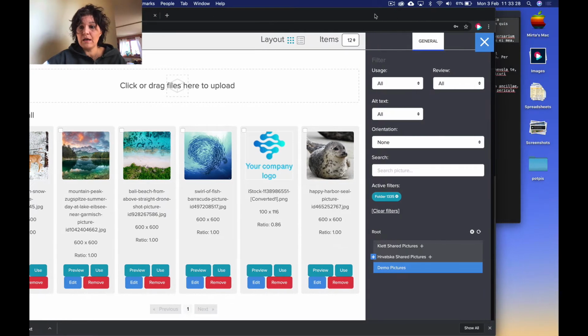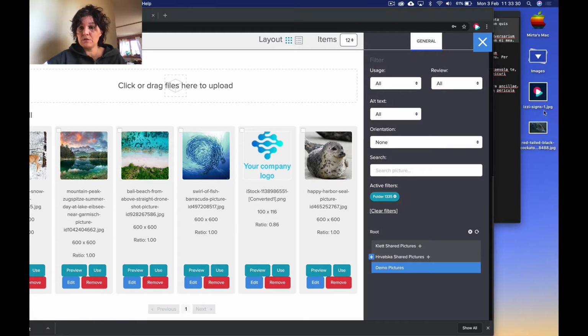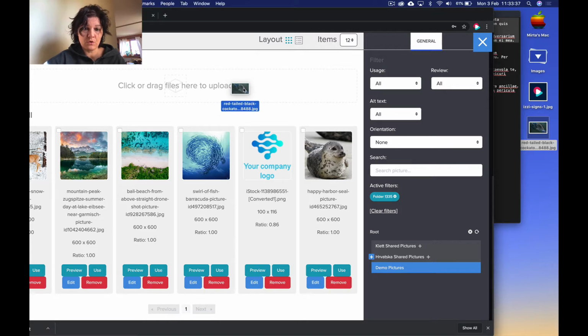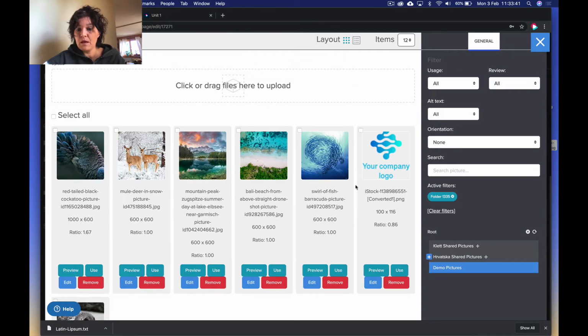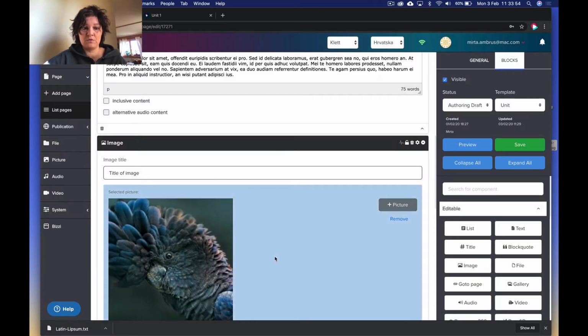If not, I can just take an image I have on my computer, just drag it to the drop zone over here, and it's immediately going to upload. Please make sure that the folder where you wish your picture to be saved is selected, otherwise you won't be able to upload. So we uploaded this image from the computer and we are going to use it.